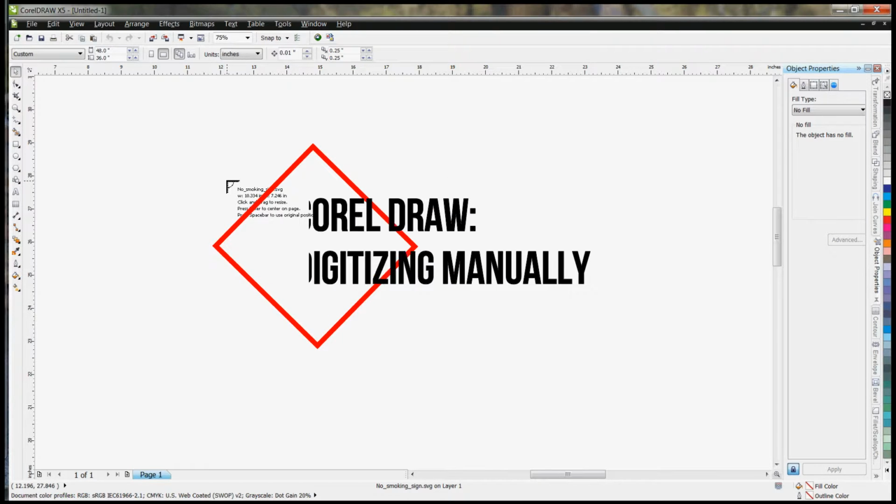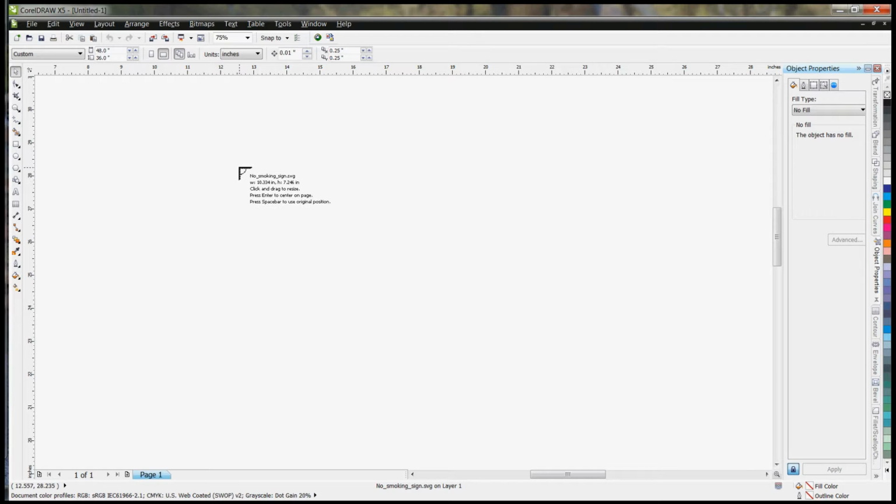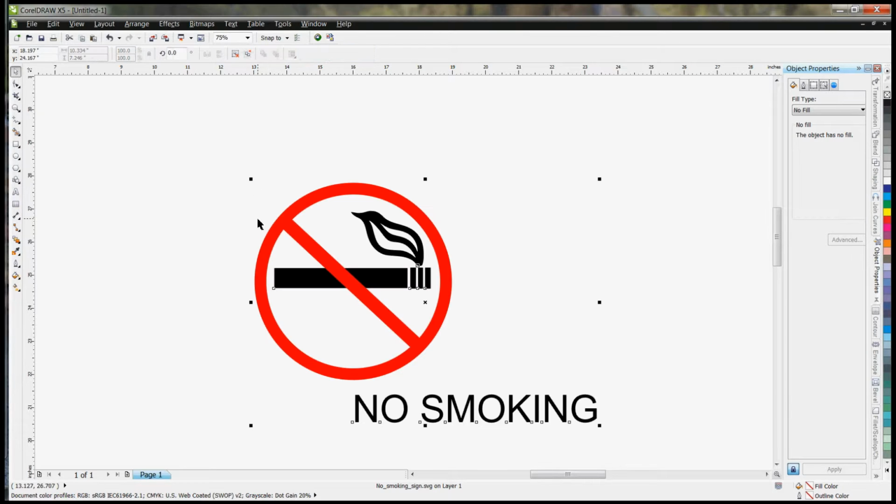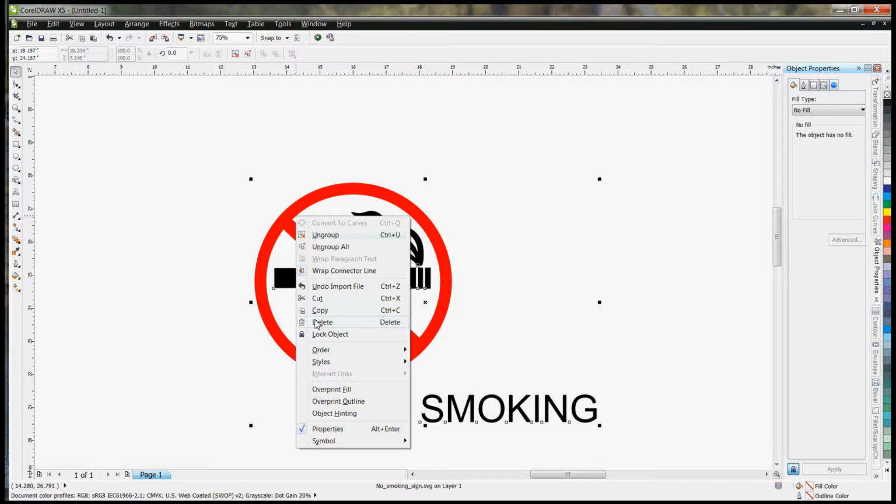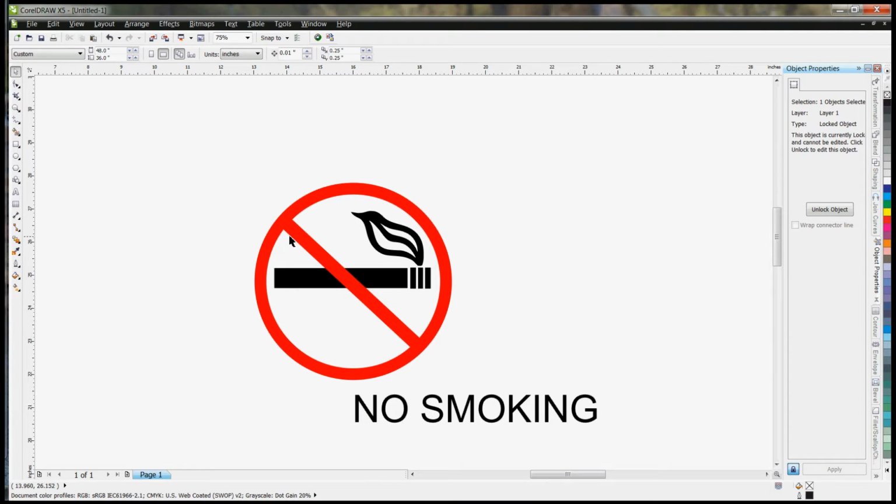In this video, I'm going to show some of the techniques for manually digitizing a logo if you are not able to automatically convert it using vector. So I have imported a sign here, and granted this one could probably be vectorized using some of the techniques I've shown before. The first step that I'm going to do once I've imported the image is to right-click on it, and I'm actually going to lock the object. That way I can't grab it and move it around. It's basically just a part of your background.